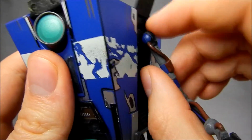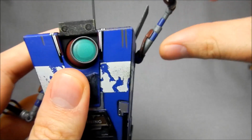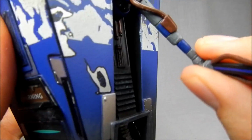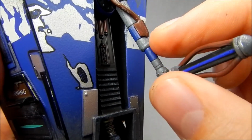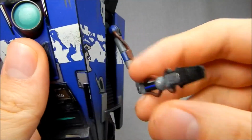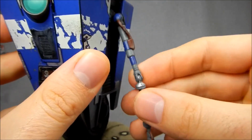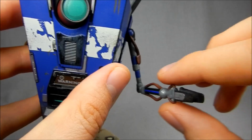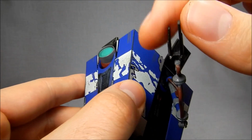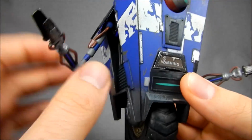The top is kind of, the cut goes all the way to the base, so you can get the arm way up there. You've got swivels right here in the quote-unquote biceps. The rotation point is right there. It's really hard to see because it's so well incorporated. We've got hinges at the elbows, which get about a perfect 90 degrees and are pretty smooth, very nice. Nothing else in the arm, no twists for the wrists or anything like that. No hinges for the pincers there or anything, but not bad.